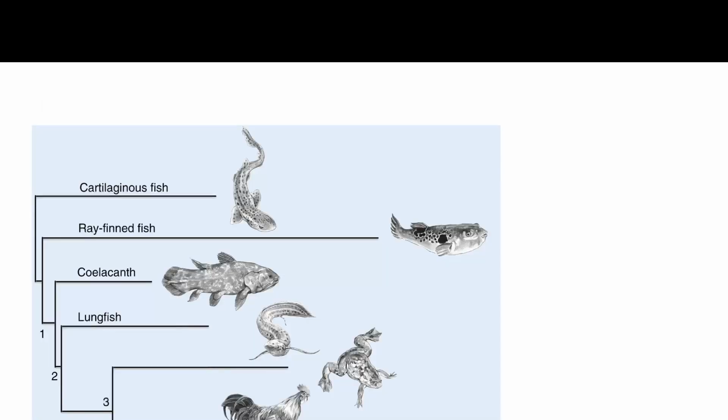So this is a phylogenetic tree showing all the related animals to coelacanth. So we can follow this from the evolutionary scale, from earliest to latest. On the top we have cartilaginous fish like sharks, right? Then we have ray finned fish like the stingrays. Then we have the coelacanth, which is this living fossil. This is also known as a living fossil. And then we have lungfish.